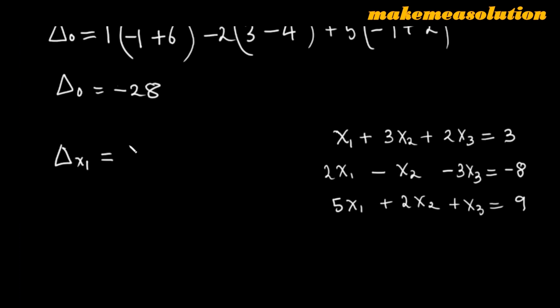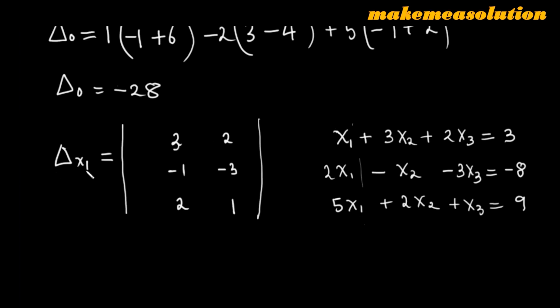So in order for me to build delta x1, I'll build it as a determinant that comprises of... Now, I'm going to leave the column for x1 empty, and I'll fill in for x2, which is 3 minus 1, 2. Then you now have what? 2 minus 3 and 1. So you can see I filled in these two columns for x2 and x3.